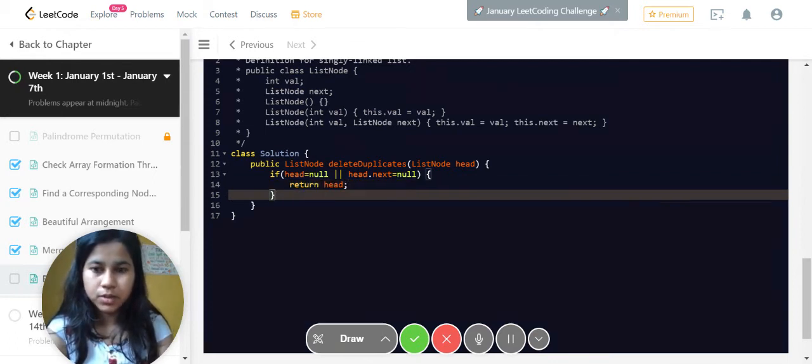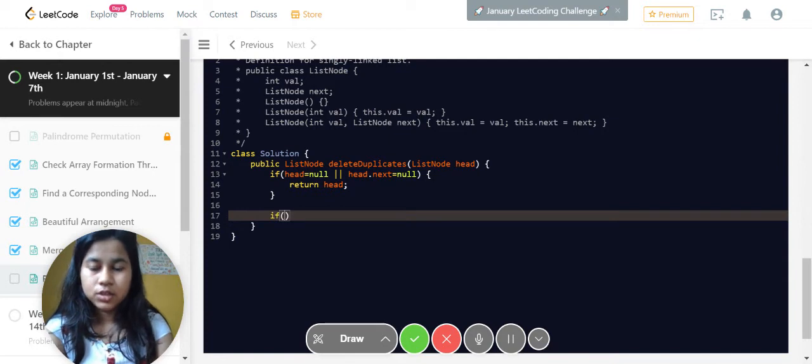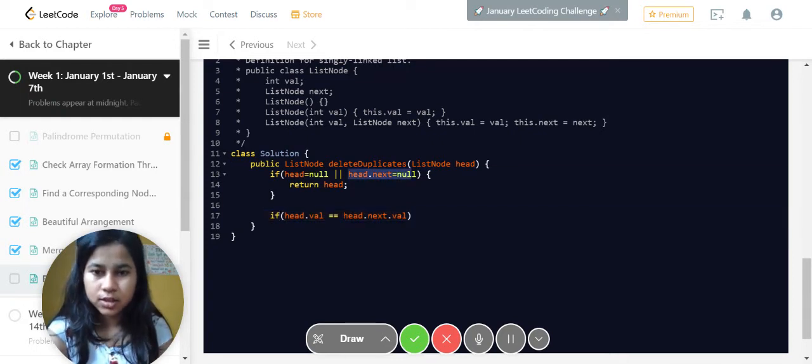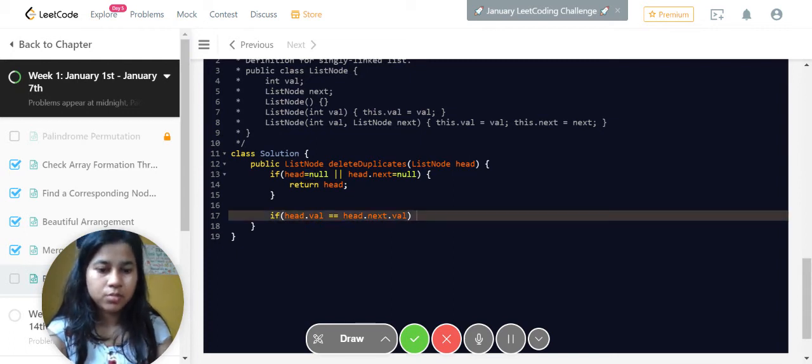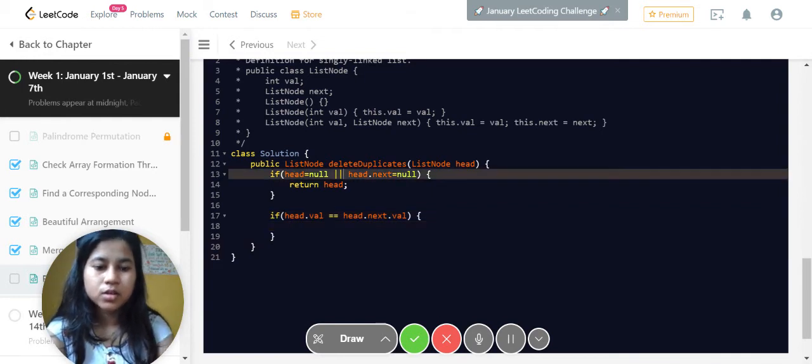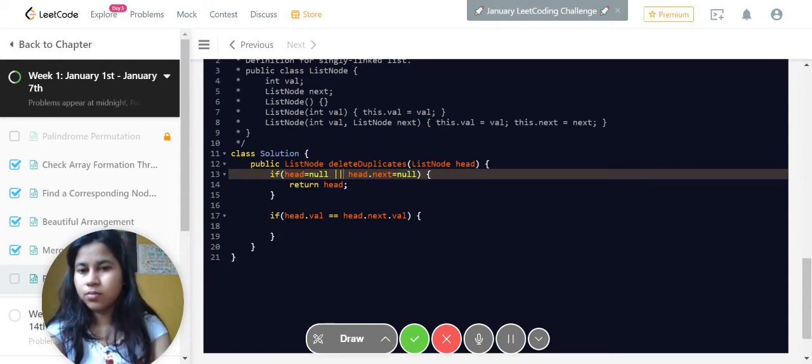Then we will check if head dot value is equal to head dot next value. Right. So here we have checked this is not equal, this is not equal. That is why we have come to this piece of code. Either of them is true.